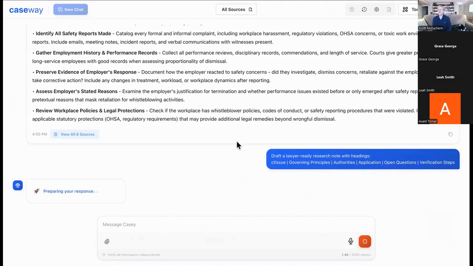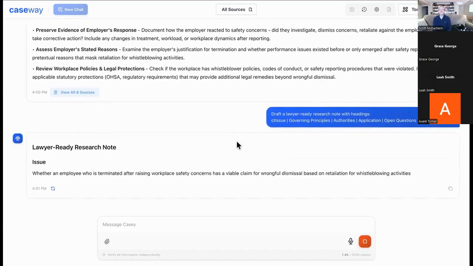Lawyer-ready research note with headings. Nice. Instead of just a blank page, we generate a structured first draft. Let's see what it does here. There we go.